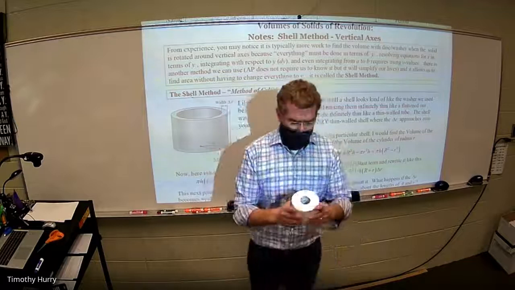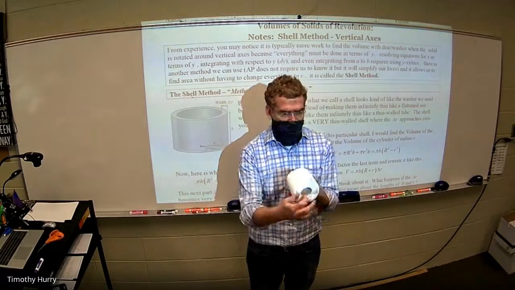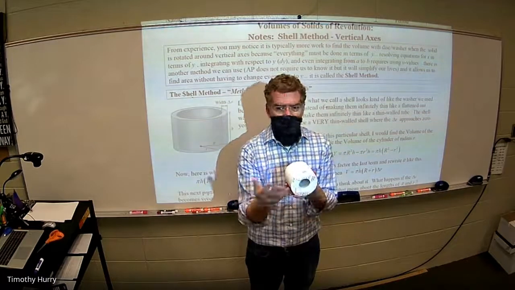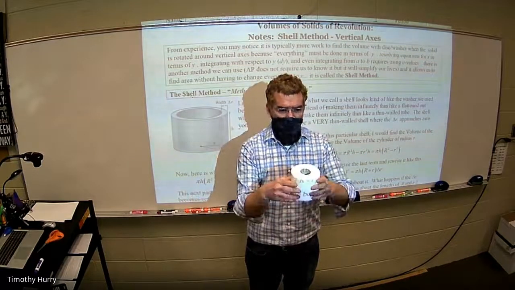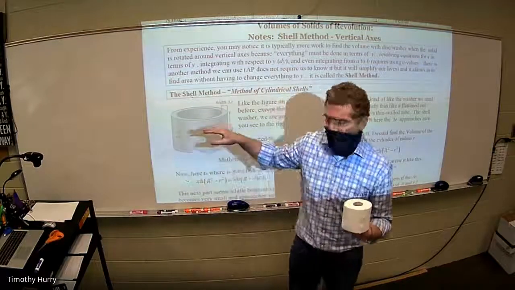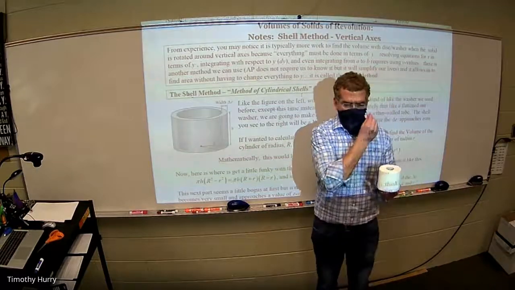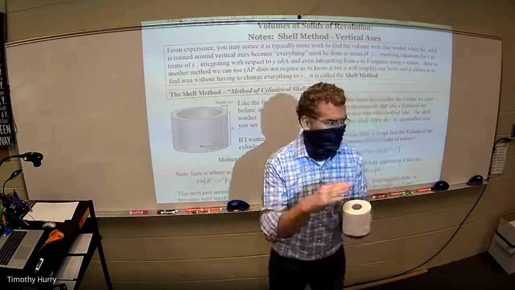So I'm going to show it to you like this initially, but pretend there's an axis running through the middle, right? That would be whatever the axis is, but now we're going to rotate it this way. So here's what the shell does. If you read in my notes, this is kind of a proof of the shell, why it actually does what it does, but I don't think it's really necessary to understand that proof.